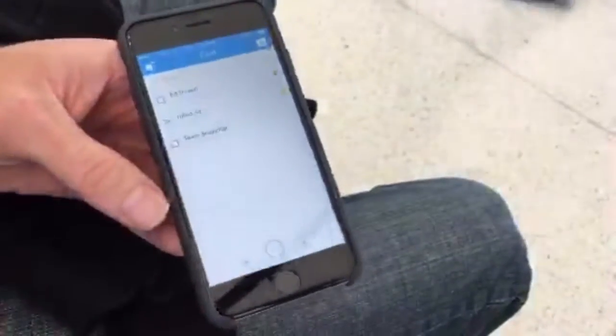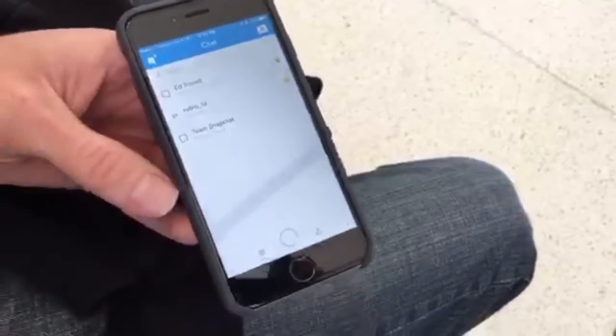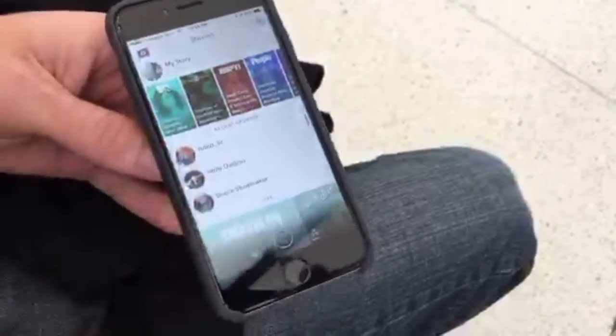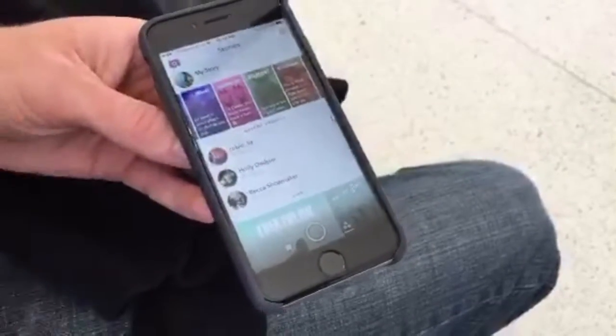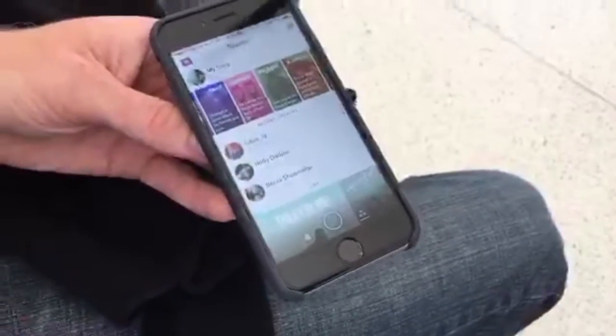So if you're not familiar with Snapchat, this will be a great tutorial for you and hopefully provide some cool insights. This is the main screen when you first open up the app, and you can do a few different things. You can swipe to the right, which brings up the messaging part of the app, or you can swipe to the left, which brings up the stories page, where you can follow streams from different companies, but you can also follow your friends' feeds or stories, as they call them, which are basically where you're broadcasting your story out to everyone, not a specific person, anyone who is on your friends list.